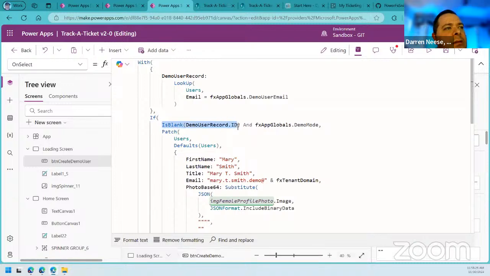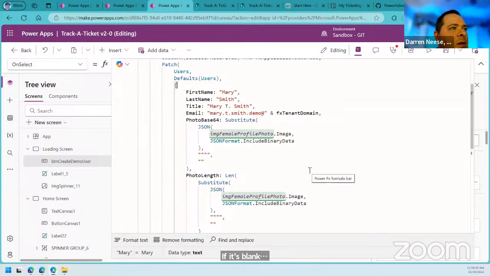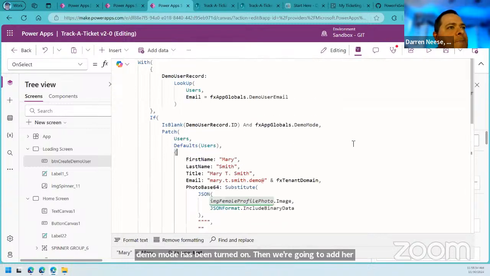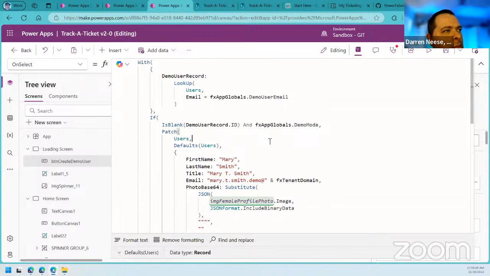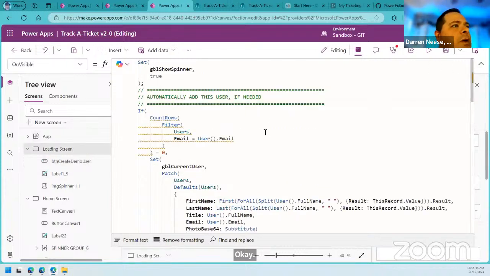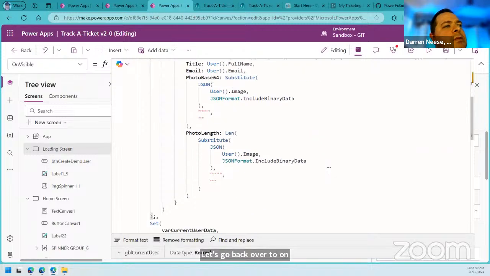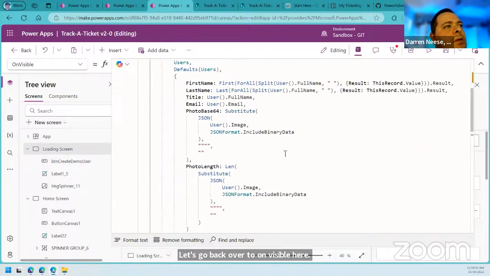If it's blank and demo mode has been turned on, then we're going to add her. Okay. Let's go back over to on visible here. So we add this user.